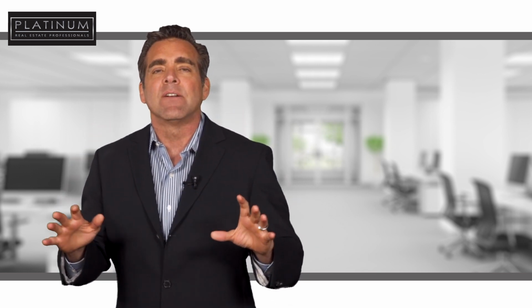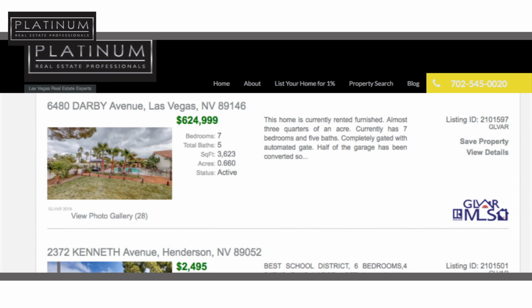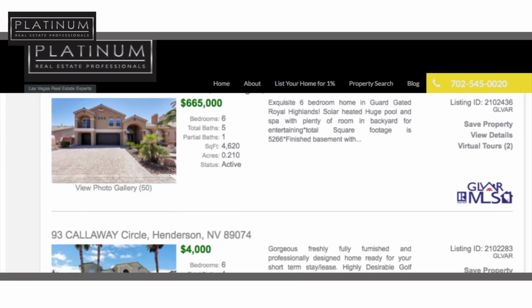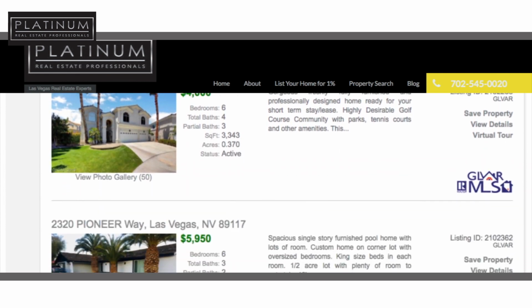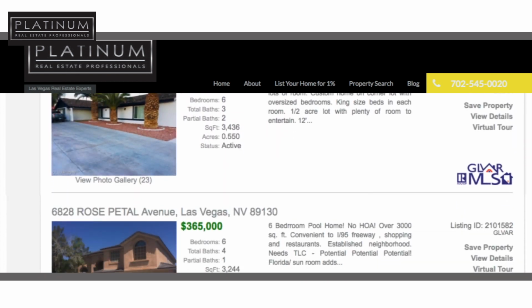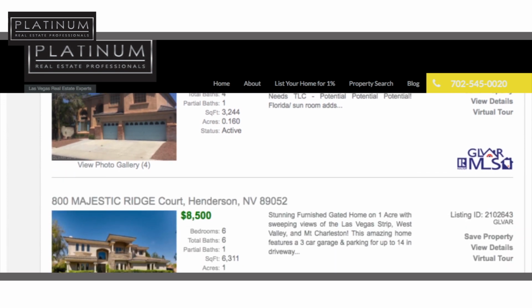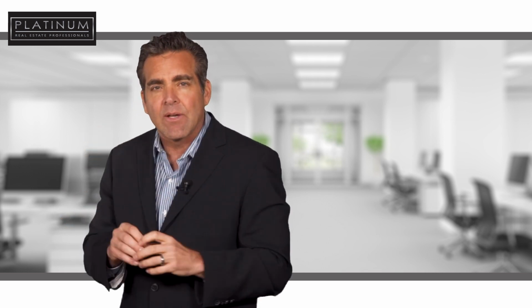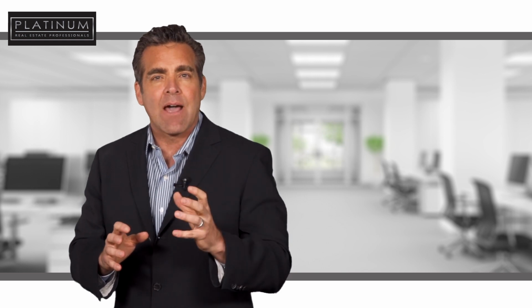Then all of a sudden, the internet changed everything. Just like that, pictures were put on the internet. Now buyers could actually search and have access to virtually the same MLS that we have access to and see the pictures, and that eliminated 80% of our time. Even the MLS now has auto search functions where it just automatically sends out to the homeowners. We don't go through the MLS anymore one by one like we used to, read the comments, look at the area. Now all the pictures are there.